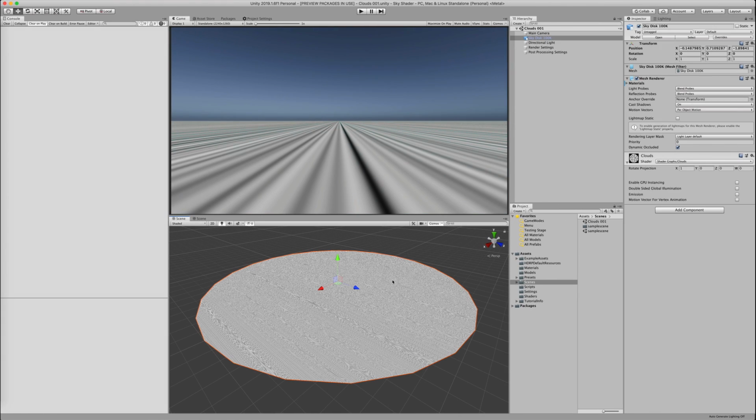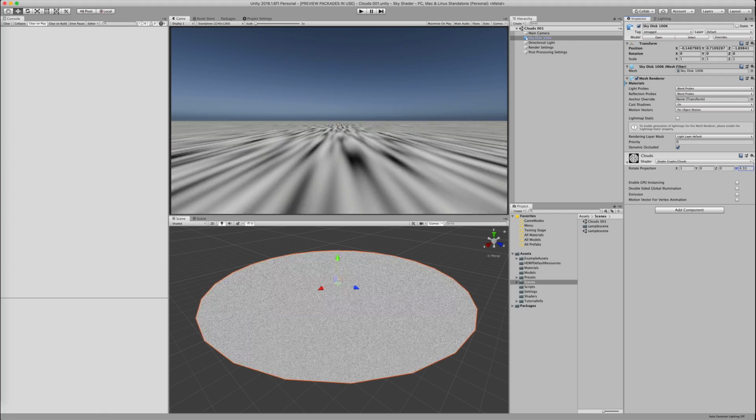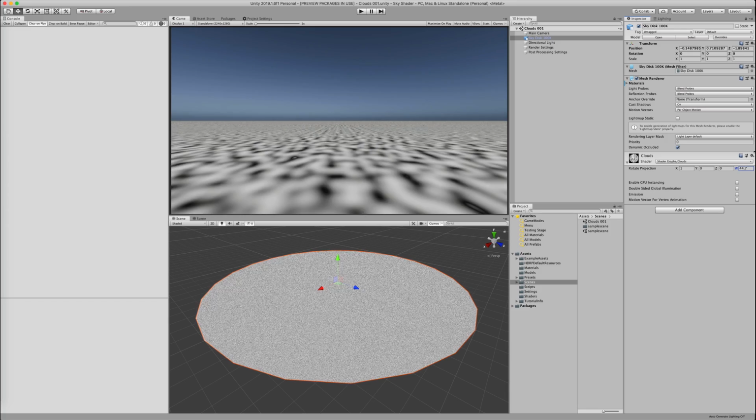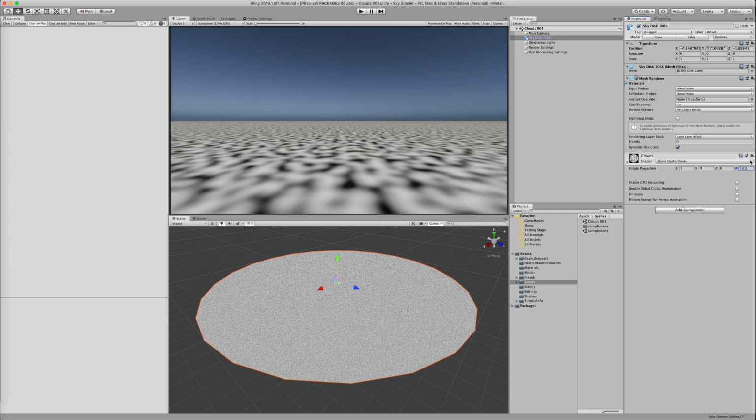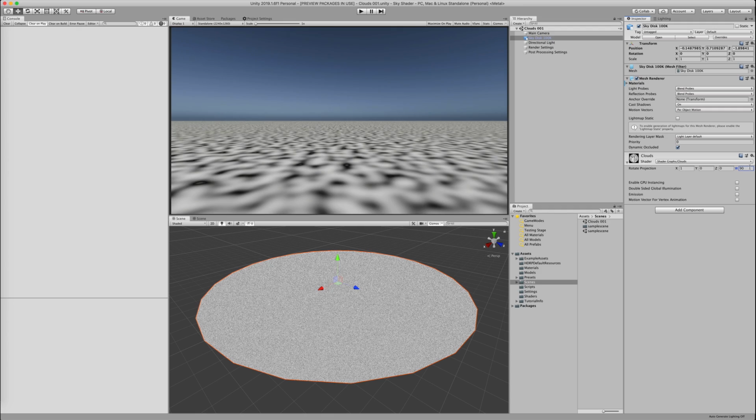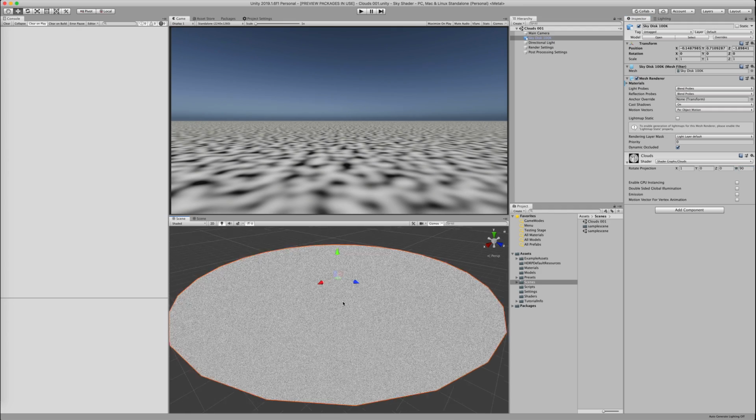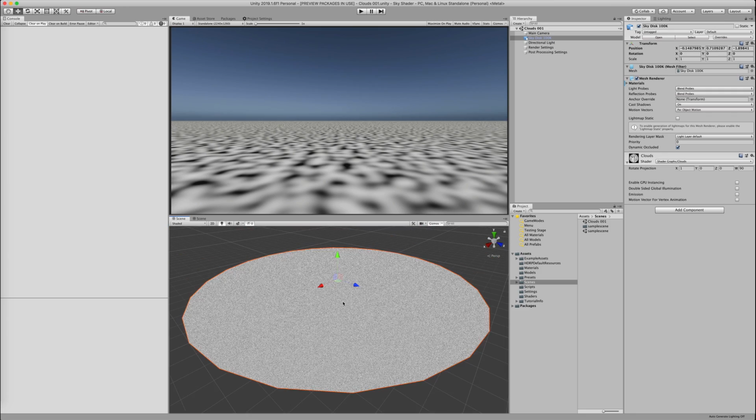Inside the material inspector we can see our fresh properties. X set to 1 means we'll be rotating our projection along the x-axis by the number of degrees we enter inside the W parameter. And as you may see, as we raise the degree of rotation, our projection is straightening out. But it's hard to make out the noise on such a big scale.